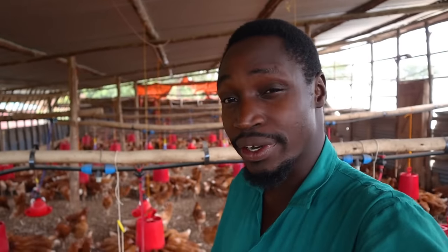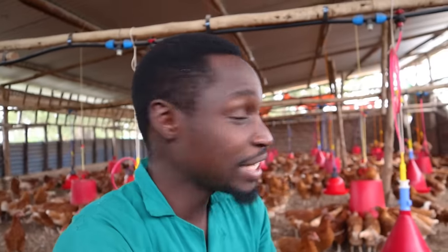The feed will be done by about 4 p.m. Currently the birds are about 13 to 14 weeks, and today we are going to be debicking them. We wanted to give them some feed before starting. Ideally debicking should be done at 12 weeks, but I waited because I wanted to use a more automatic debicker that uses electricity and a flame rather than scissors.